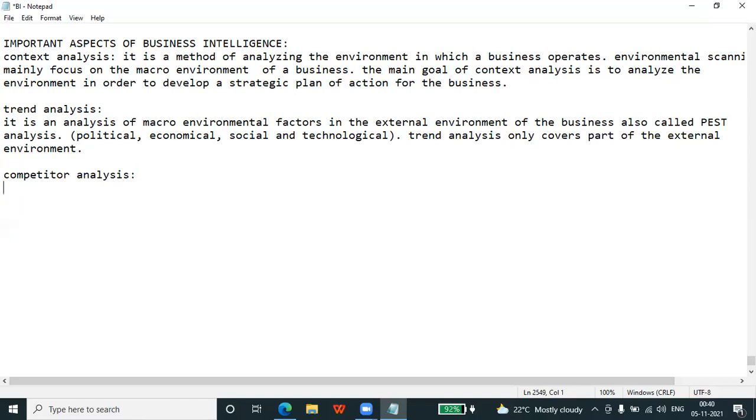Competitor analysis is important for a business to know who its competition is, how they do their business, and how powerful they are, so that they can be on the defense and offense. In competitor analysis, a couple of techniques are used: determination of competition levels, competitive focus, competitive forces, competitor behavior, and competitor strategy.